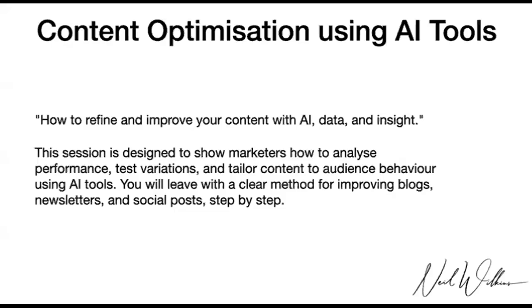So we need to ensure that we can actually engage with the right kind of audiences and inspire and enthuse the kind of passion we have for our products and services so that they do something about it. So we're going to use AI tools to help us to do that. I'm also going to give you some clear methods, hopefully some step-by-step guides for improving blogs, newsletters, social posts, and pretty much any kind of organic content that you're looking to do for your customers and for your audiences. So that's really where we're headed in this session.